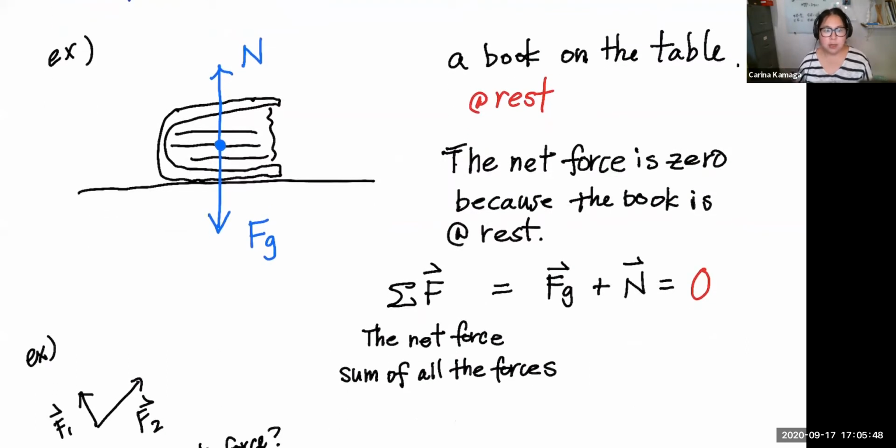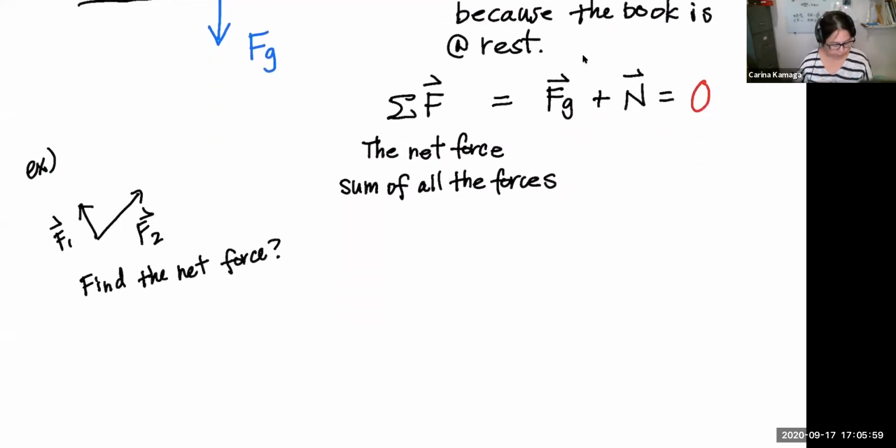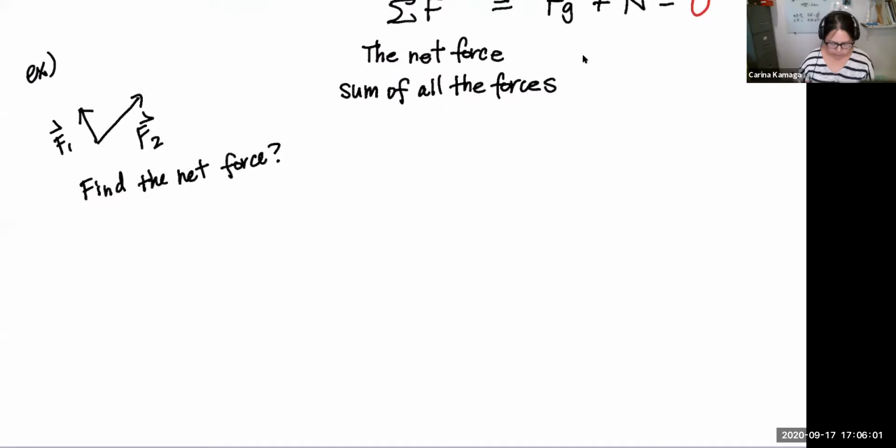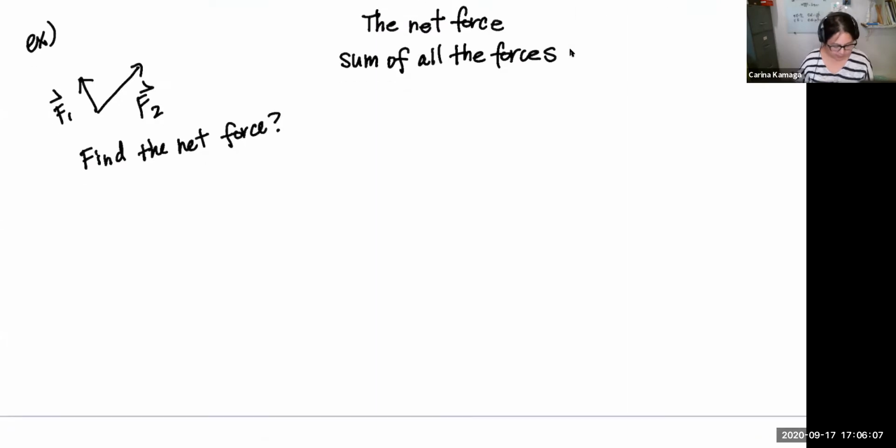So although it looks like the book doesn't have any forces applied, it's just stationary, it's because the resultant force, the net force, is 0. It doesn't mean that there are no forces exerted. So that's the idea. When the net force is equal to 0, we call this equilibrium. So here is another terminology, equilibrium, right?